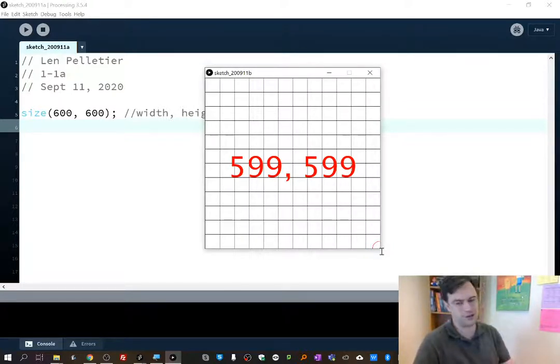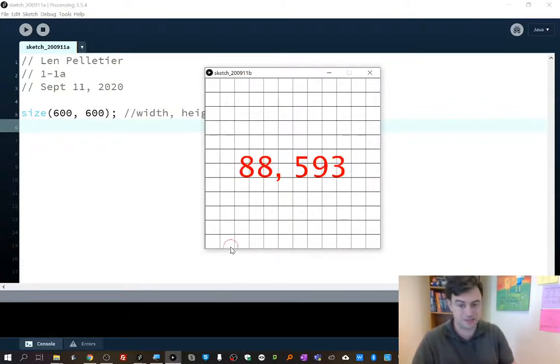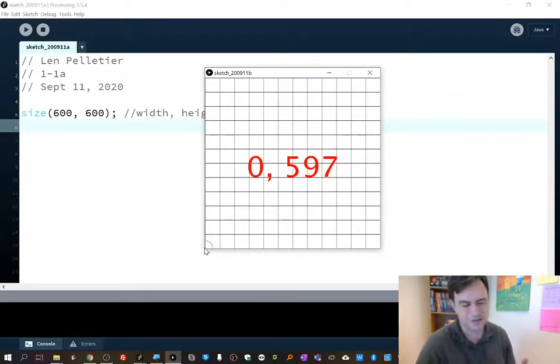Last corner, bottom left, what's it going to be? If you said 0, 600, you are absolutely correct. So I'm going to go all the way back here. And see, I'm at the bottom, right? The bottom is 600. So if I'm staying at the bottom, the y coordinate is going to stay at around 600. And then, oh, it's back to 0 down here. Hey, there we go. Well, I guess I'll call it good enough. So 0, 600 is the coordinate for the bottom left-hand corner.